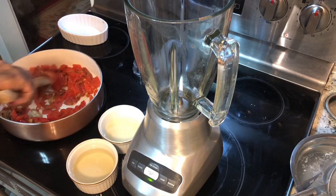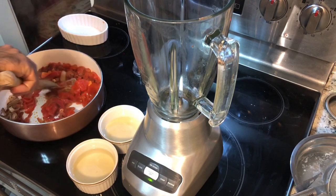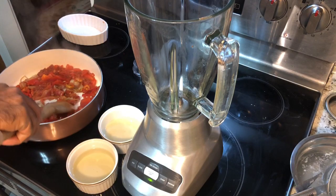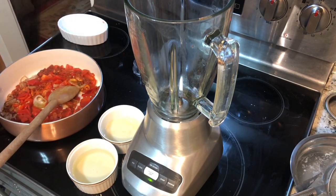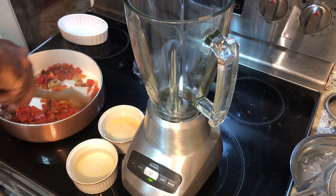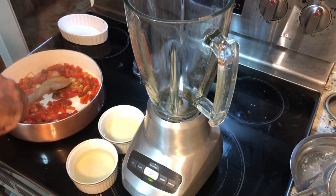Peppers look happy. Maybe a little bit more. Just maybe a minute more like that. All I want is just for them to be a little soft.